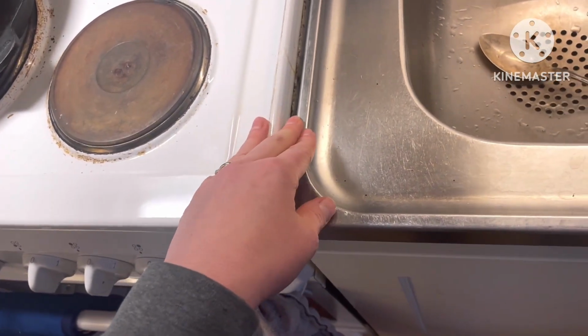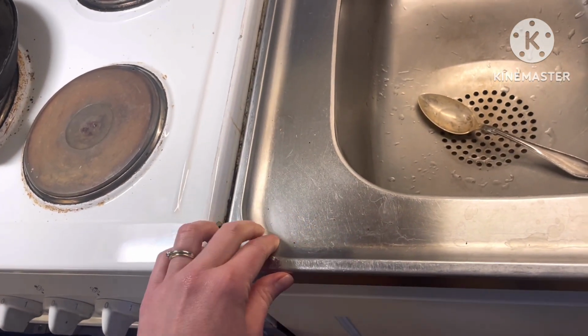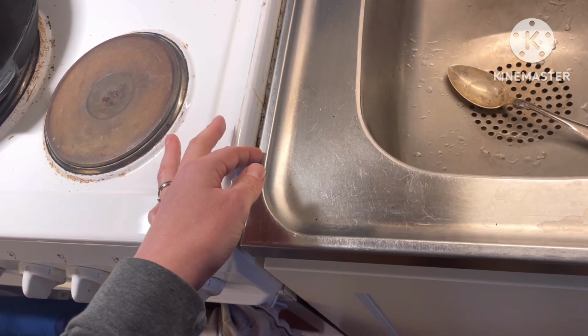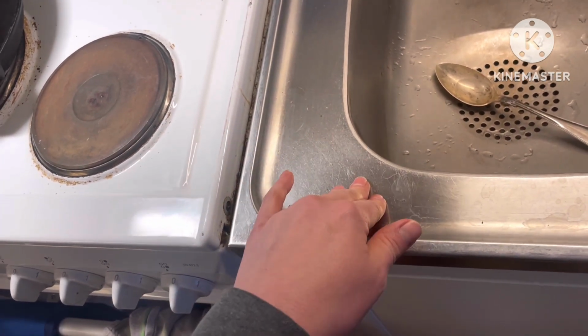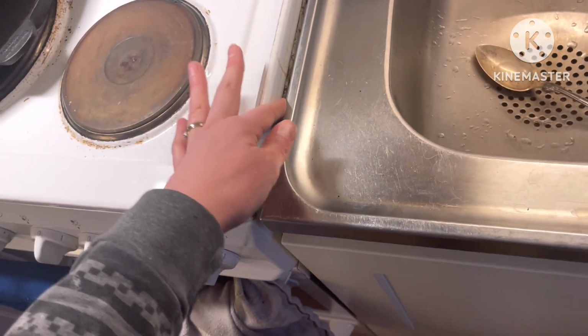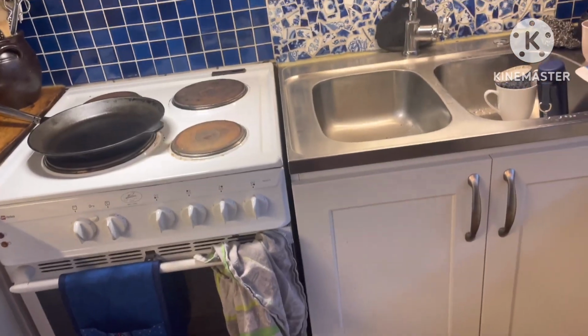But even if you have a sink that has a lip, this is more like an industrial kind of sink, you still need something that's up close to it and sealed. Or you need to maybe set the sink into the countertop or under the countertop, and then that continues. But this gap here right by the sink is just not a good idea. Well, you want any other tips?